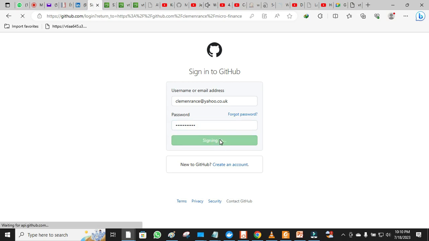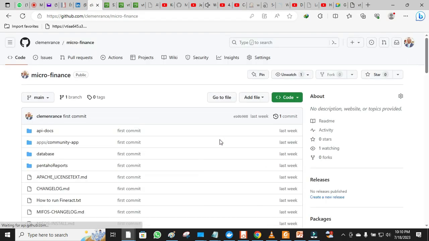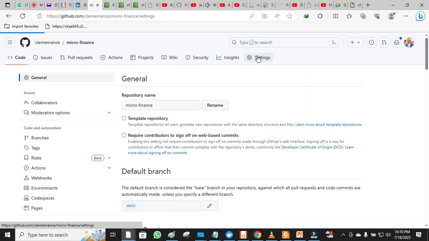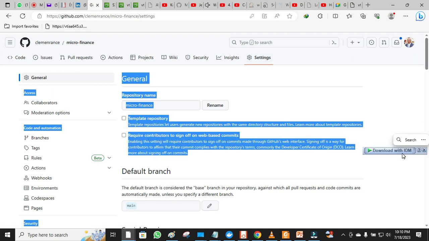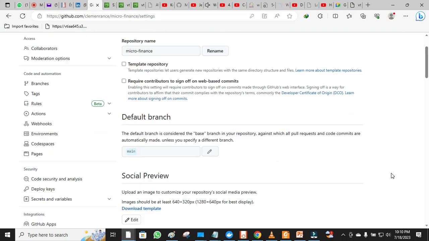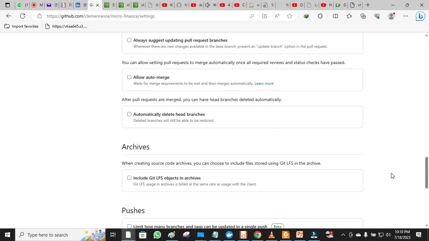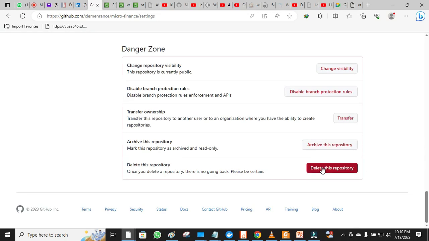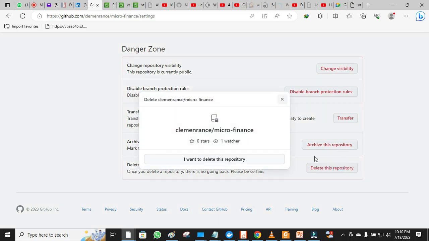You come to your repository, you will see these settings here, right? You pick the settings, you go right down, you see delete repository. Then you click on delete repository and read everything that they tell you.